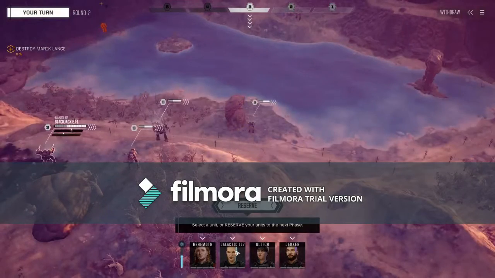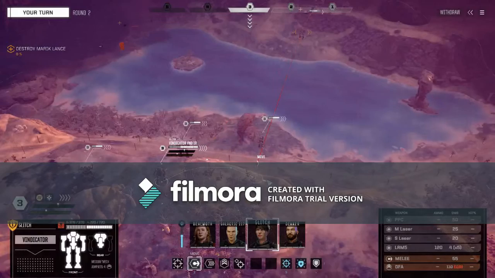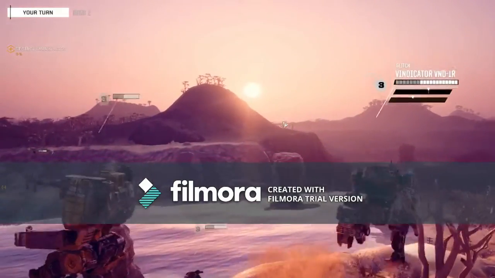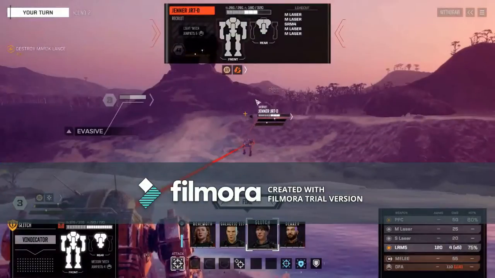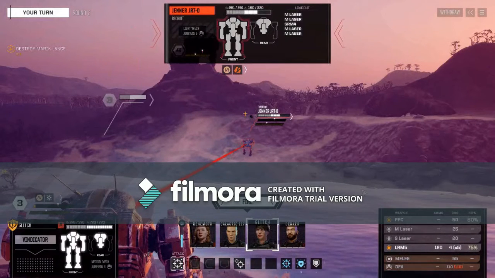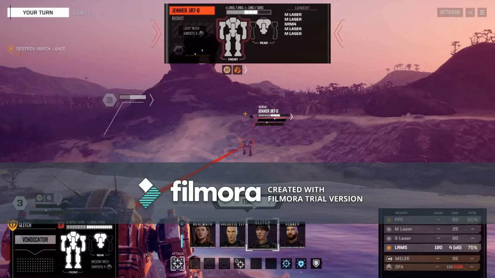Okay, now we got our 3 other mechs. Just gonna have Glitch move over and face that way. See if we can get some hits on that PPC. So this one is a Jenner. It is another light mech. Most of the mechs in the beginning are light mechs. So PPC and the LRMs. Let's see if we can get some hits.